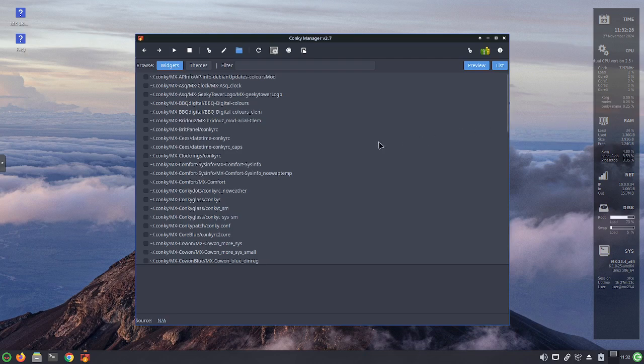Again, the developers, great job bringing this tool set in and making it so easy to swap out your Conky config. Back when Conky first came out, it was just all editing your configuration file and kind of changing it and seeing how it would go and then altering it some more. So the developers have really simplified this process and made it very easy to use, and it's fun. As you start to customize your distribution, you get to put your own spin on it. And this is really easy to do, so hats off to the team making this very user-friendly.